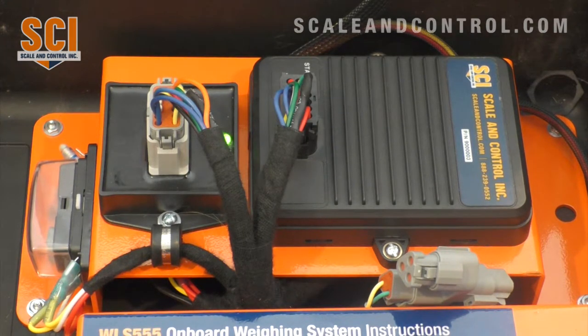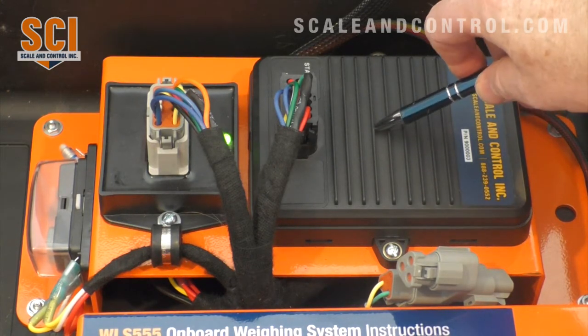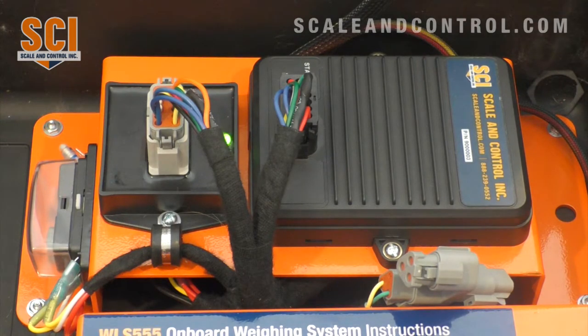One of the unique aspects of our product is that we are actually creating our own Wi-Fi network. The best way to illustrate this: if you walk into your house, you have a modem — for faster internet speed you'll connect your cell phone, tablet, or notebook to that Wi-Fi connection. We're doing the same thing, creating our own Wi-Fi infrastructure. That infrastructure is not designed for you to surf the internet; it is meant as a communication method to move data from the processor back to a cell phone or tablet display unit inside the cab.